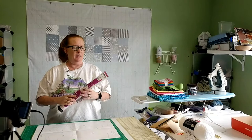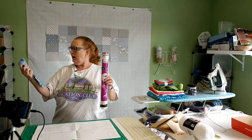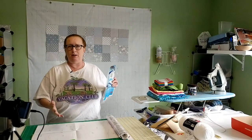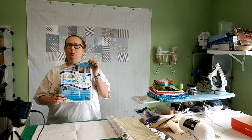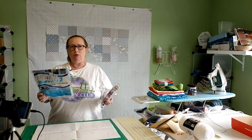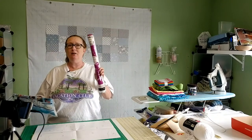So, heat and bond. You can also purchase steam a seam too, and this is what I always used to use. I commented one day with all of these appliques, because I've been working on these since June of last year, I believe, and there is a playlist out there if you want to look at them all. I made a comment that I wished that this came in long rolls. So I went out and looked, and it turns out this, I think, does also, but this heat and bond was cheaper. So I bought the heat and bond, and I like it 10 times better.